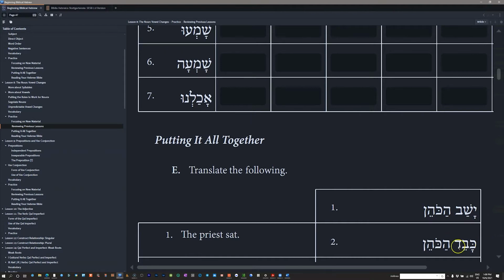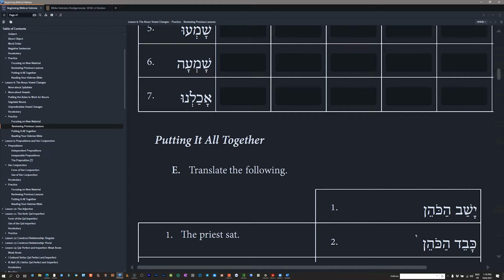So we've parsed that one out. There is no suffix, it's just 3ms. We go to our next word. What do you know? It's the same thing. Ha-kohen. So again, masculine singular noun. It has the definite article. And again, when we ask, is this the subject, the direct object, or maybe the object of a preposition? There is no preposition. There is no direct object marker, which we would expect since it's definite if it were the direct object. So this must then be the subject. Again, we have to check the agreement. Does Kohen agree in gender and number with the verb? Verb is masculine singular. Kohen is masculine singular. So that works.